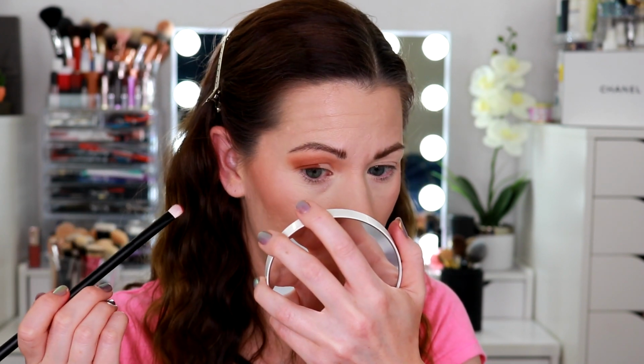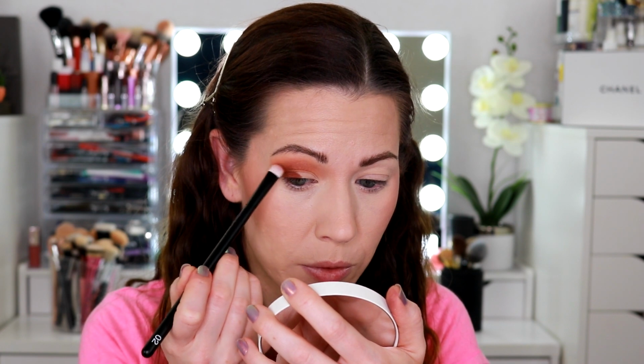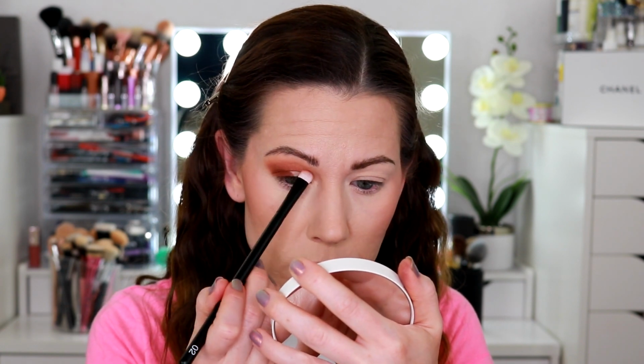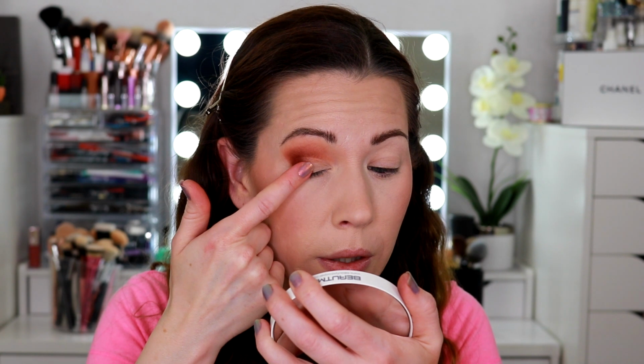I will say that I haven't been exactly careful, and I don't have any fallout underneath my eye at all right now, which is honestly pretty amazing considering how much kick up is in this pan. I like the way these are building on each other too. I'm going to take Gloaming, and we're going to put it right here.